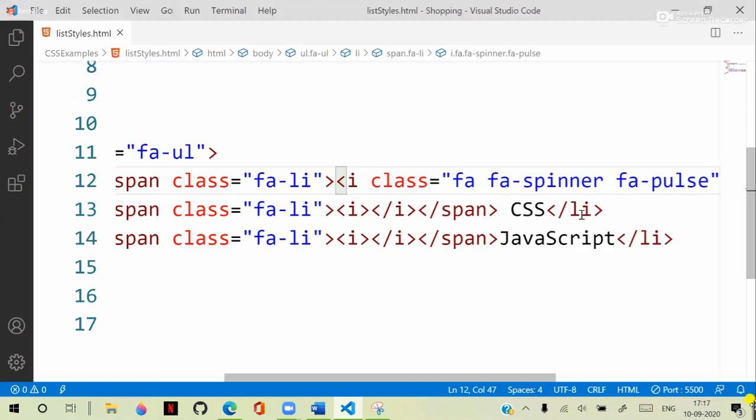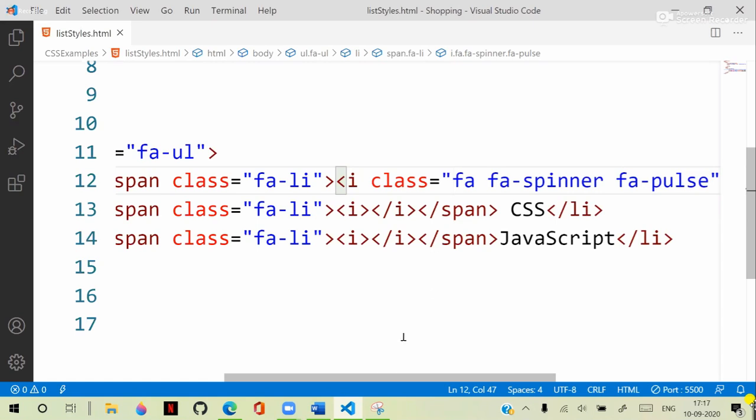You can give such symbols, such icons, but for that you need to know the Font Awesome library. And I already told you, it is not like I am teaching you every class name so that you remember, because millions of options will be there, thousands of classes will be there. You have to go and explore and write according to your requirement. So that means the animation will not come directly. You have to use a combination here.